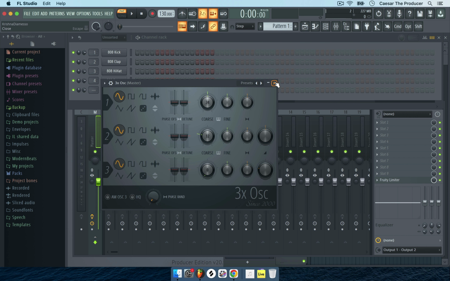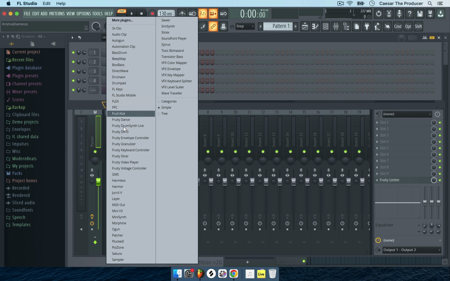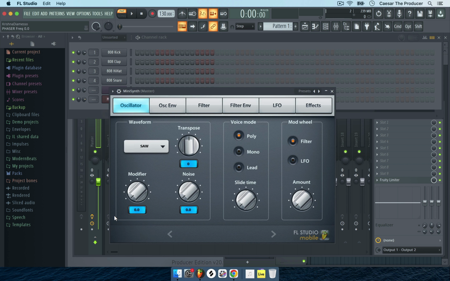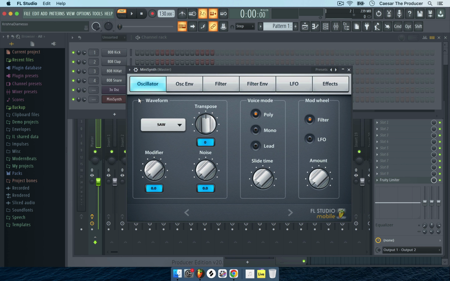So we're going to continue on that, and we're going to look at another plugin, the MiniSynth. You should have it. It comes just with FL Studio, and this is what we're going to take a look at here. Like you see over here, we have the oscillator. For more sound design, this is where it really starts, but we also have some other modules being added here that allow you to shape your sound even more, right?